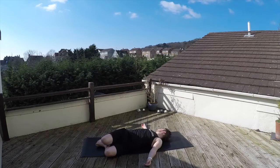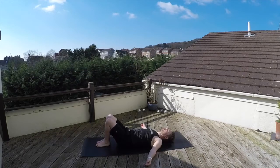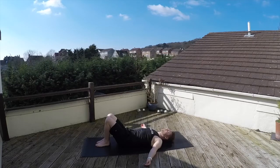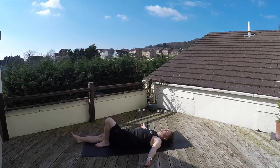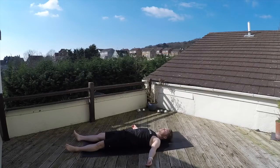Again, using your breath. Inhale to bring everything back to center. And exhale. If there isn't any tension left in your body, just take a couple of big inhales through your nose and easy exhales out through your mouth. And whenever you're ready, just let those legs straighten out, fall apart, and just ease in for a little relaxation.